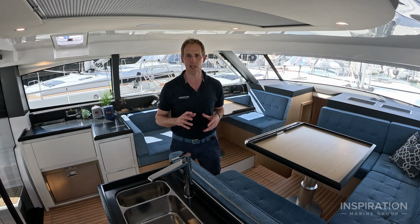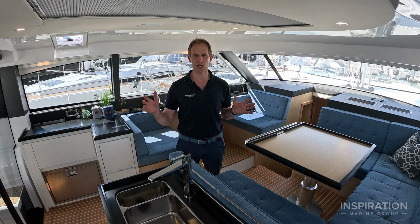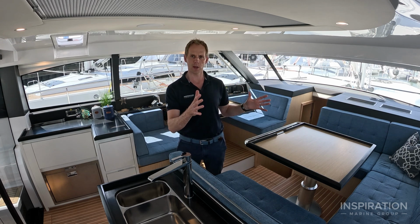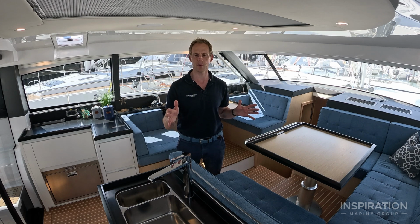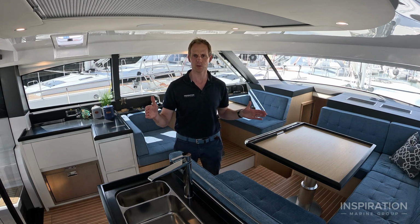So it is 48 feet long on the hull, as the name suggests. By the time you include the anchor roller at the front and the attachment for the second forestay, we'll talk about the rig on another video, it's 50 feet long overall, so that's important to know.